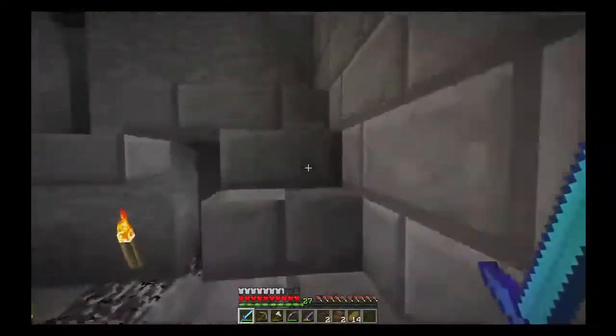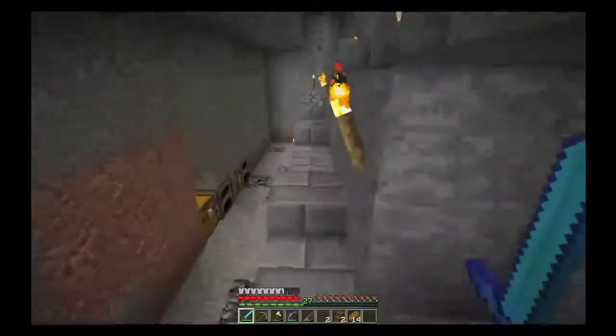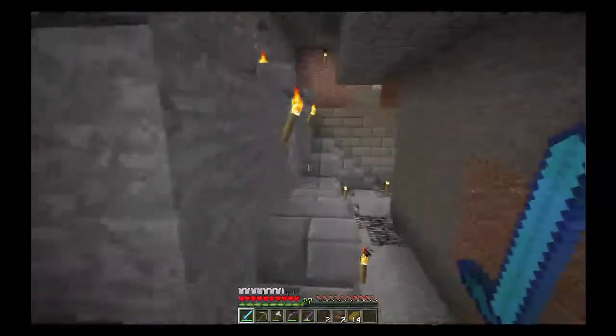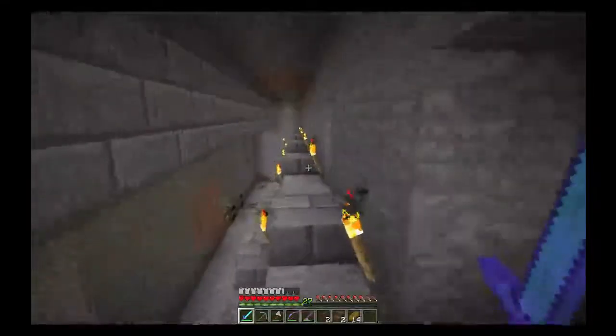So I went ahead and I drilled back a ways. I know I've got some exposed iron here. I'll get that a little bit later. But now we finally have access to all of the different potential mine shafts here. We come up here and that gets us access to this.